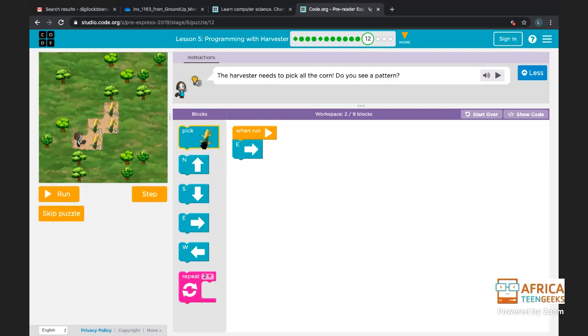And then the arrow that goes up and the corn. Oh, the arrow that goes right. And the corn.